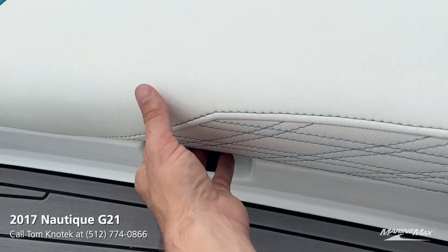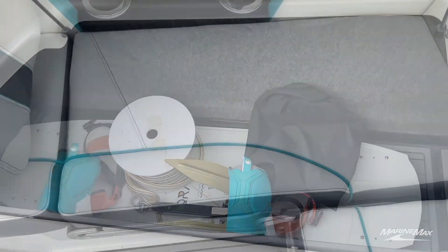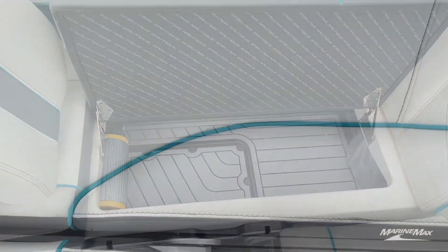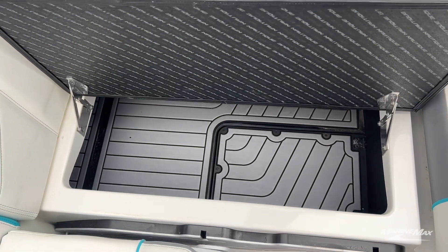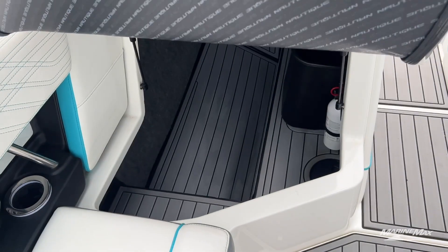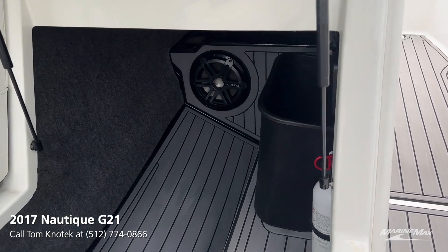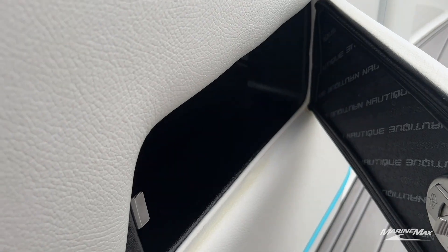When it comes to storage, you'll have two ski lockers, which you can even fit a ski or wakeboard in these back ones. You'll have two midship storage compartments that are on hinges. Notice that there's sea deck finished off below each one of these. Keep in mind, all of your ballast is subfloor, so all this storage is available without needing to add any additional sacks. And there's a lot in this gullwing storage with a subwoofer and a trash can you can access through this little area.